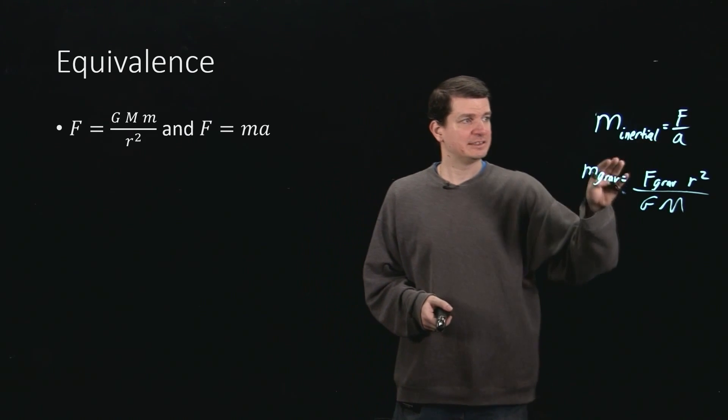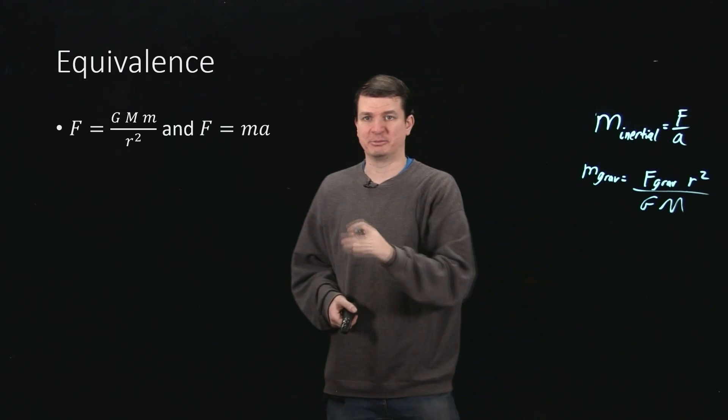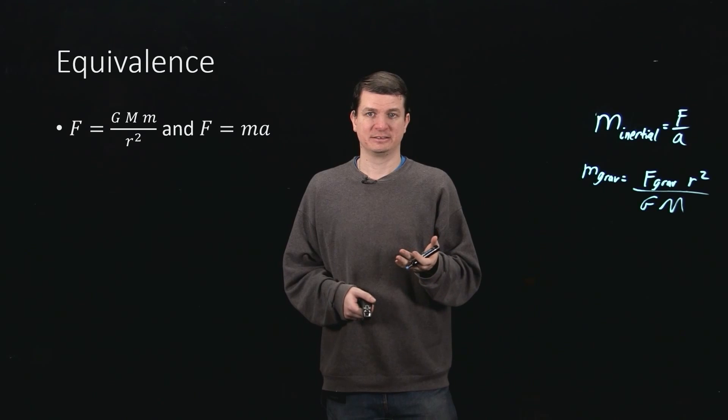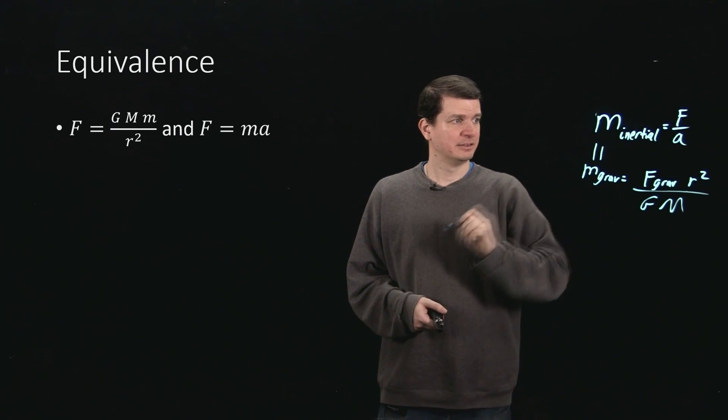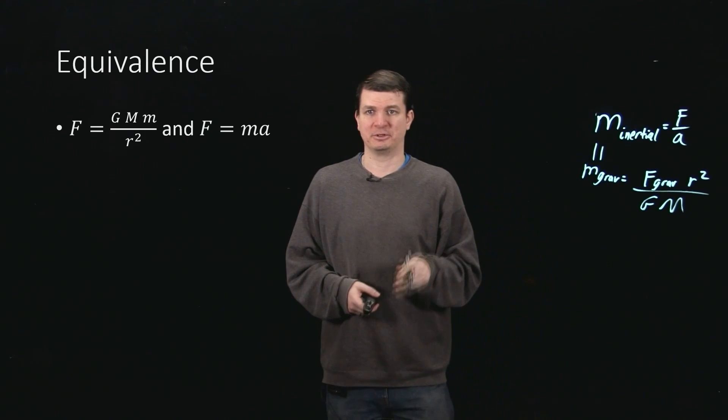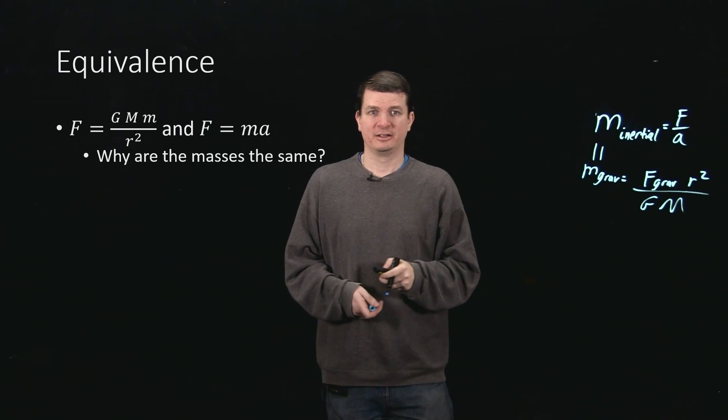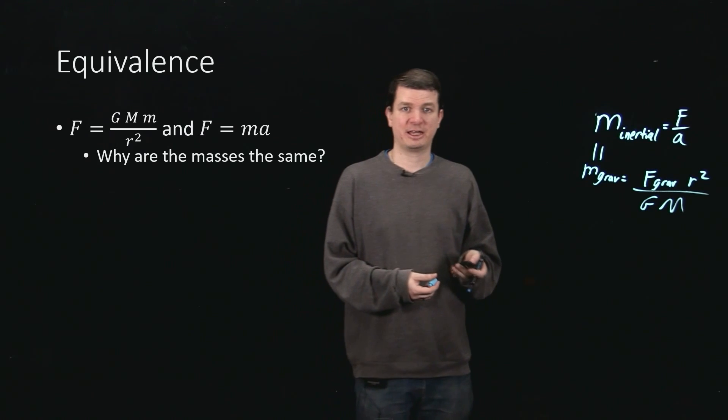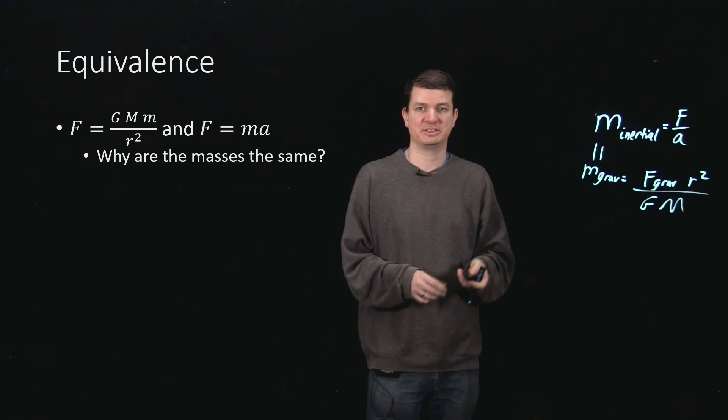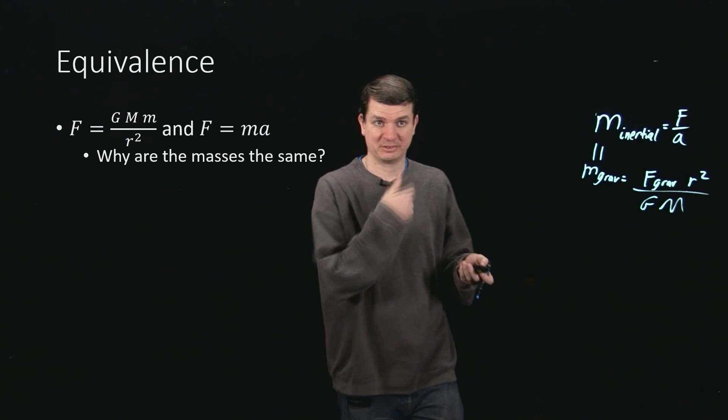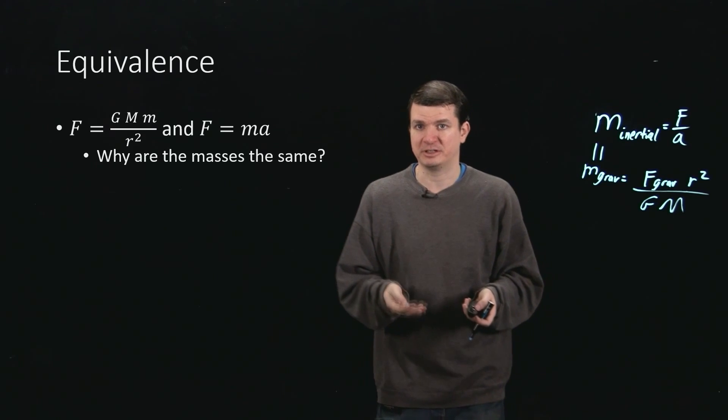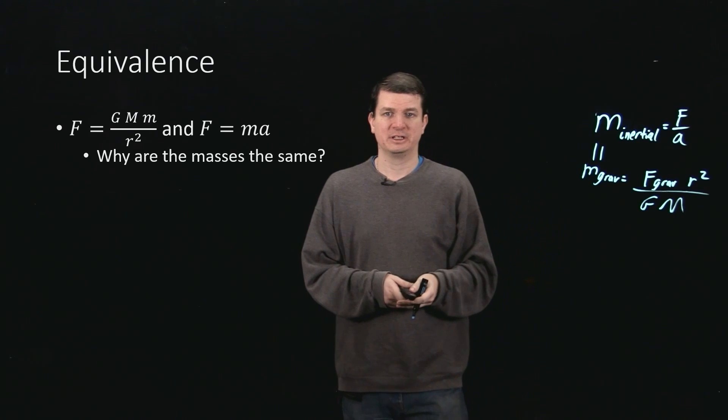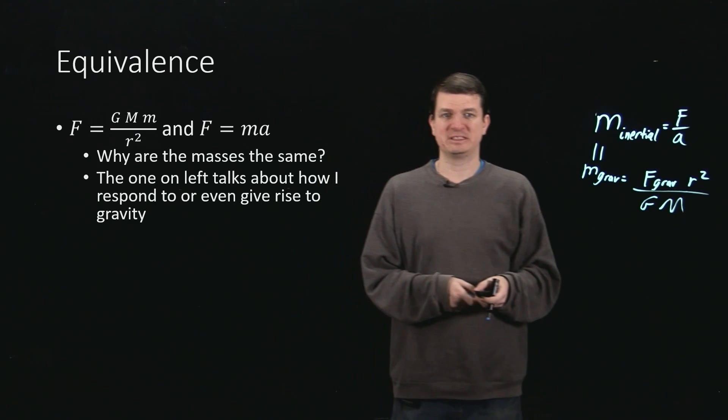So looking at this, there's sort of two masses, because originally the two equations are talking about two different things. They've got two different masses, and this idea of equivalence is this strange suggestion that indeed this inertial mass is equal to the gravitational mass. So why are those masses the same? That's not any way built into this system. It's something that is completely not intuitive, or not actually necessary. So it's a strange quirk that they are the same. It's a little mystery of nature.